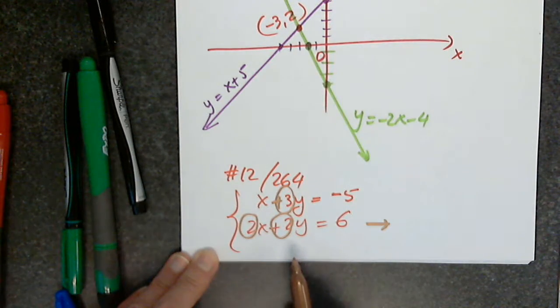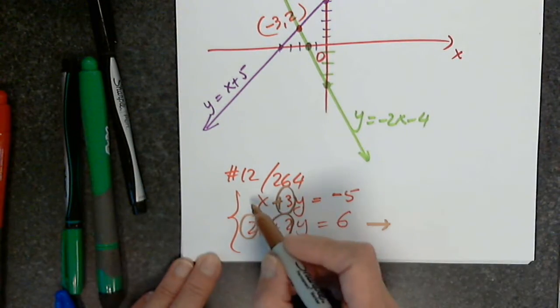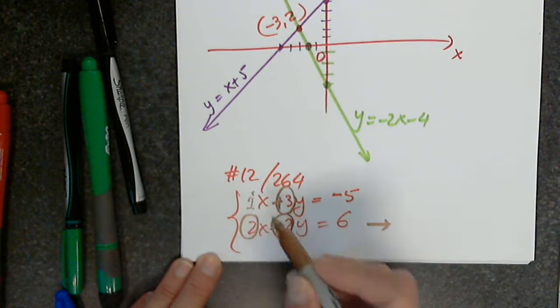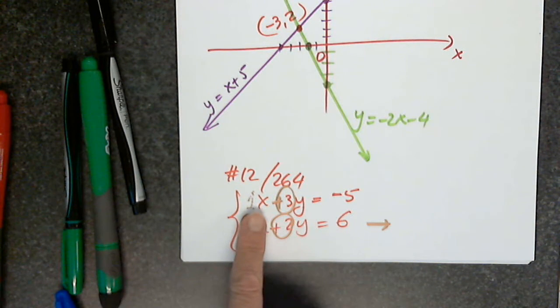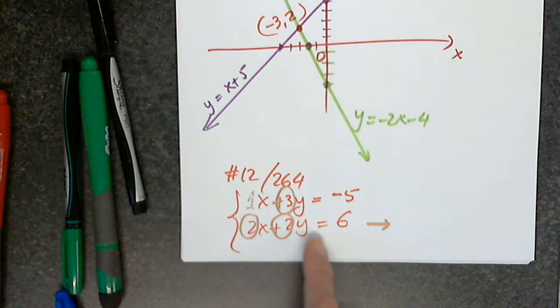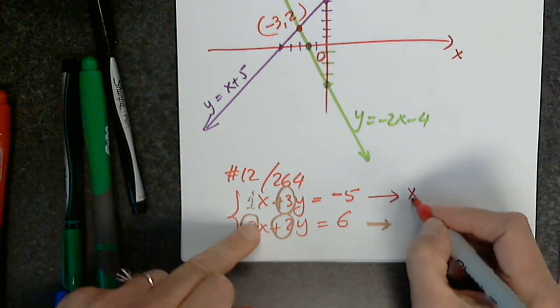Yes. But since I do have one of the variables that has a leading coefficient, or a coefficient, I should say, of 1, I will solve this for x. And yes, I can still simplify the second equation both sides by 2. So if you solve this equation for x, what will you write?